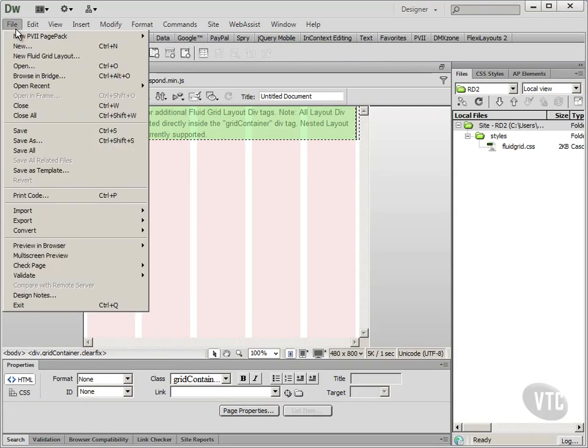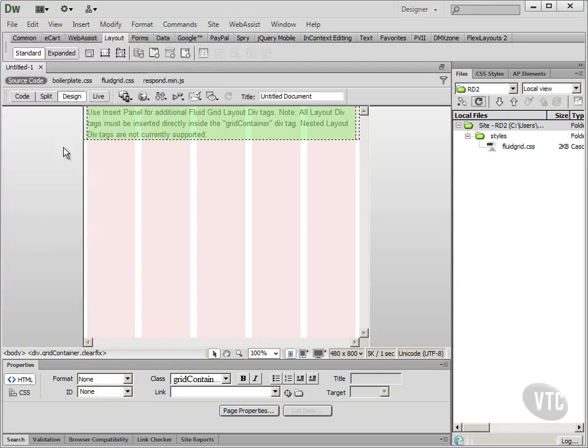Let's save this. I'll go to File, and of course I can just hit Save. But let me encourage you to choose Save All, so that as you progress with the site creation and you possibly make changes to the main document and CSS, then hitting Save All means you won't see that pop-up message when you want to preview your design so far in a browser. You won't see the message saying you have to save these CSS files too. Now it would be good if there was a default shortcut, but there isn't. I suppose you could set one up.